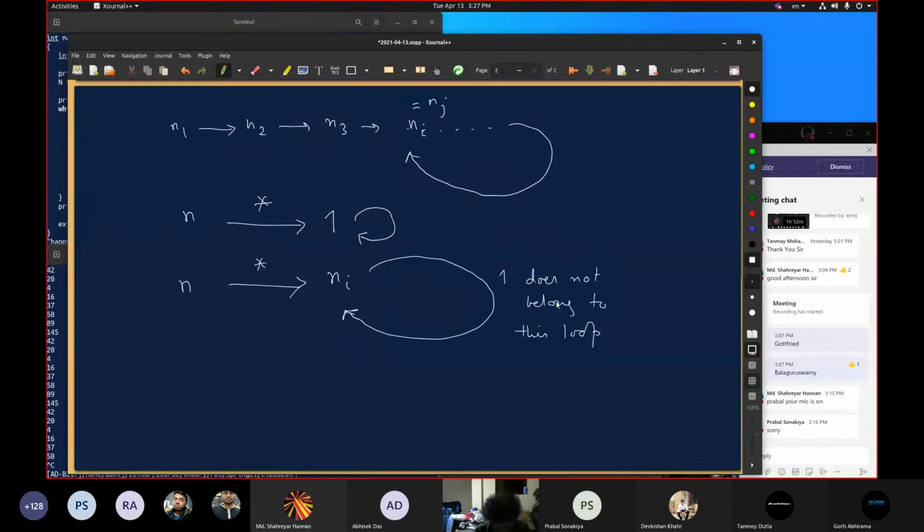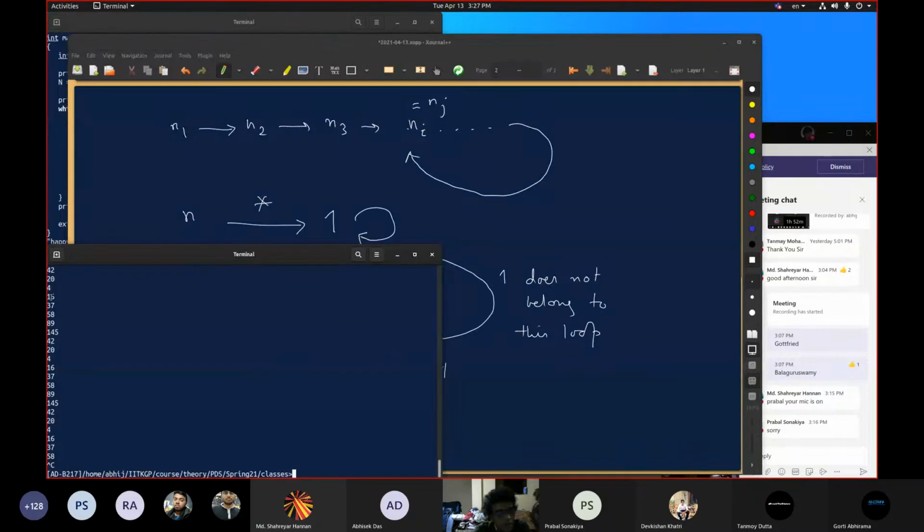It turns out that if n is a happy number, this will eventually reach 1 and then it will loop. And if n is an unhappy number, the only way it can become unhappy is by going to the loop containing 4. It is precisely this loop, 4, 16, 37, 58, 89, 145, 42, 20, back to 4.